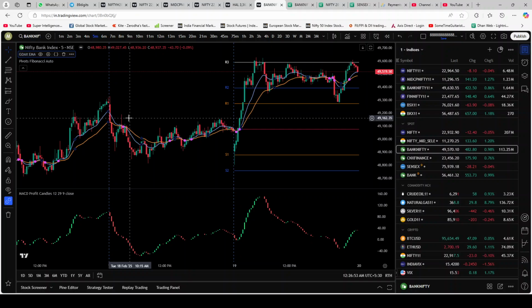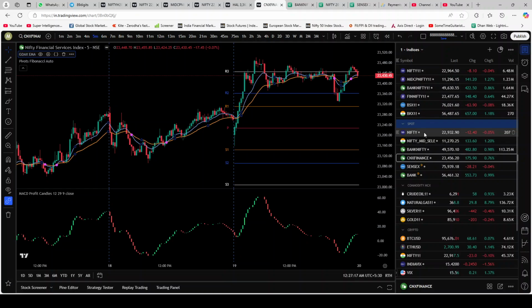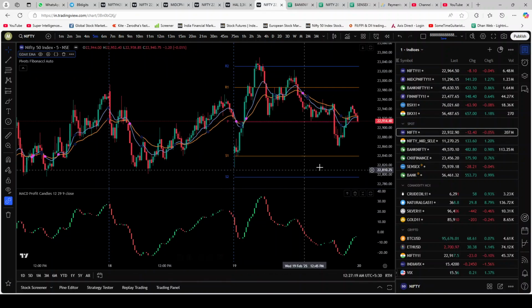What I'll do is I'll give two indicators as main indicators. In this case, it will be Gdax and profit candles MACD. I will call them the main indicators, and pivot point standard and Camarilla pivots I will mention as optional. Try and see how the indicator works for you. All right, and I'm pretty sure that if you put some time into this, it can really work.